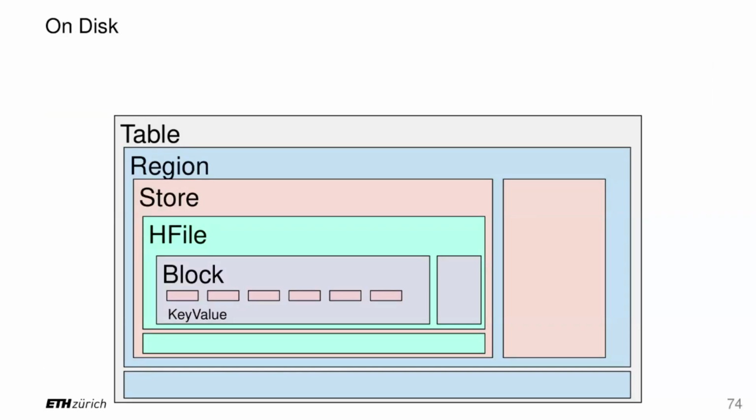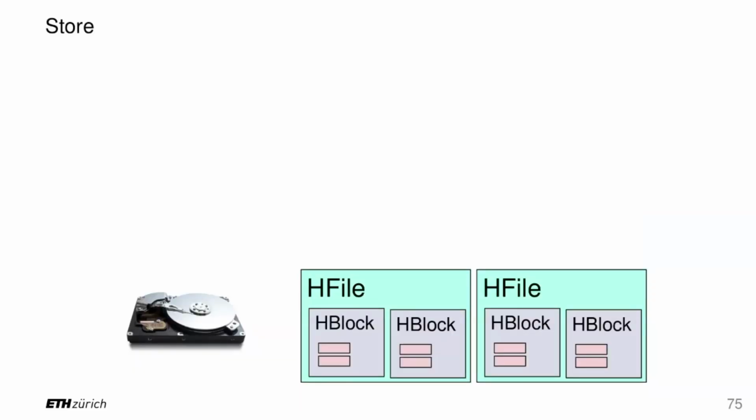So remember this hierarchy of partitions. We have HDFS, I just put this nice fancy disk in there, but it's HDFS. We have all of my HFiles that belong to a certain store, organized in HBlocks with the key values. Let's say this is the state of HBase at a certain point in time. That's the data for my store. Then comes a user. They connect to the HBase cluster, and they ask, I would like to insert this new key value, or I would like to update this cell.